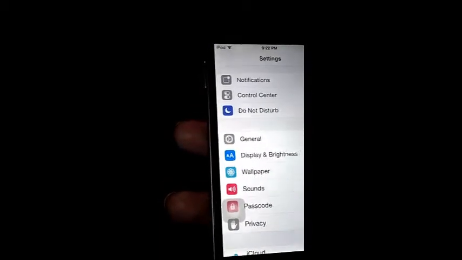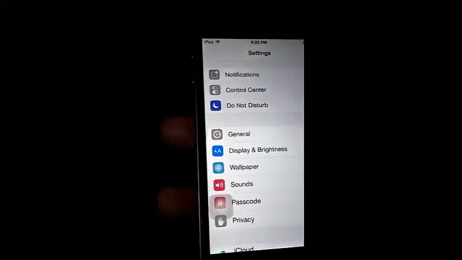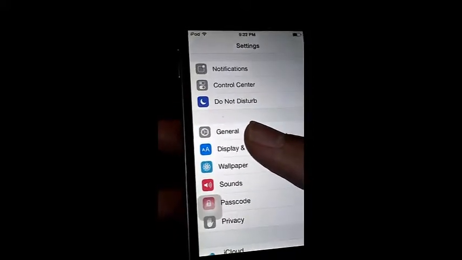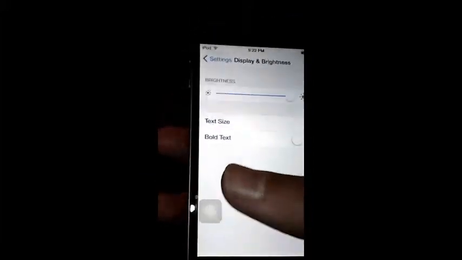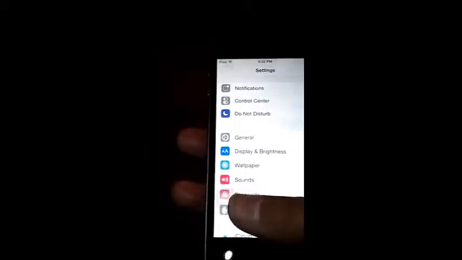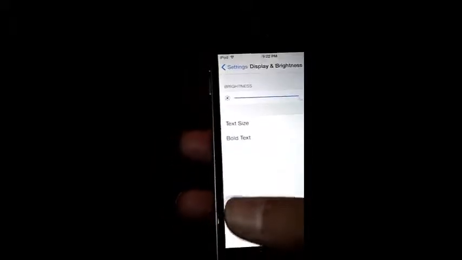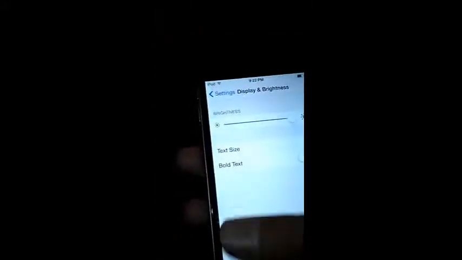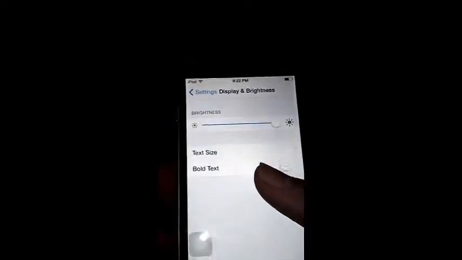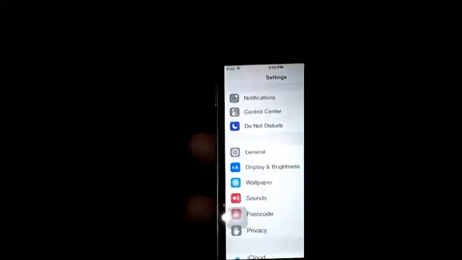And so yeah, also in the settings you have separate menus for the display and brightness and for the wallpaper, as you already saw. Yeah, and here in the display and brightness you have the text size. You can change the text size, and also the bold text, but it requires a restart.